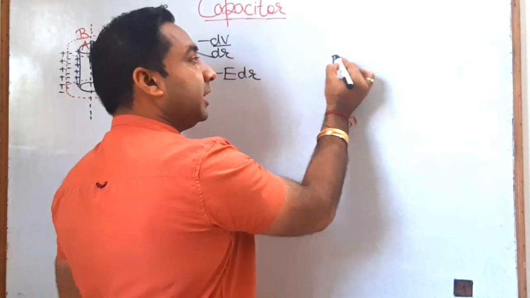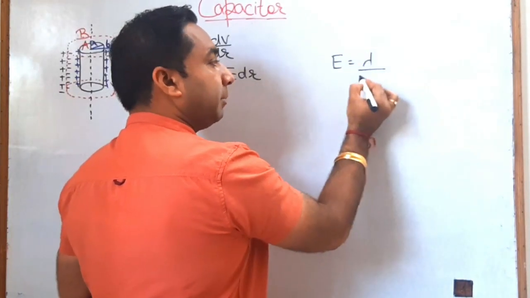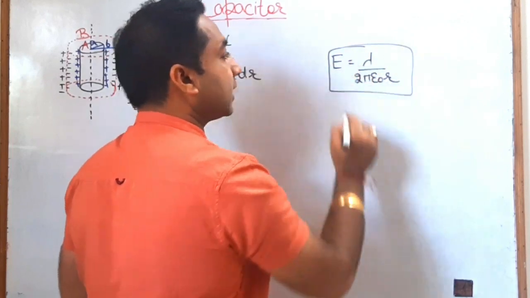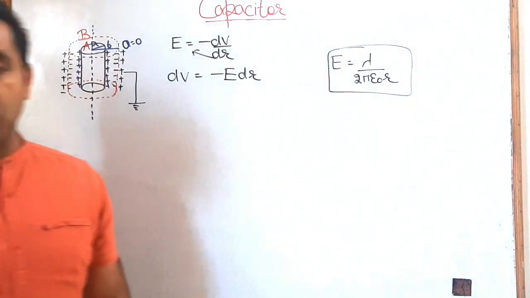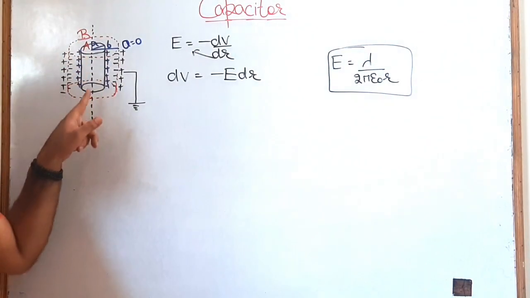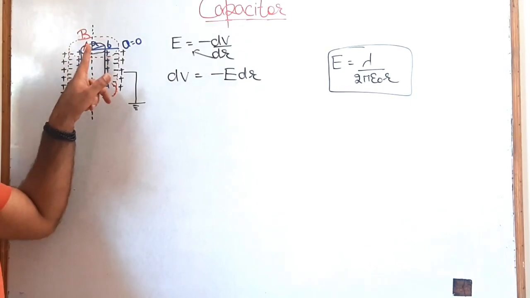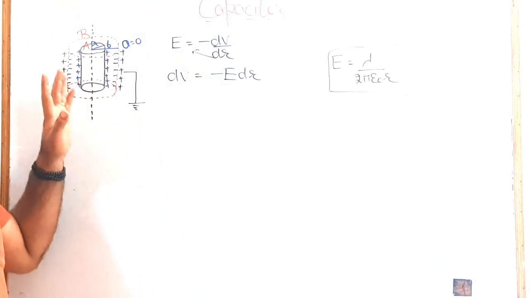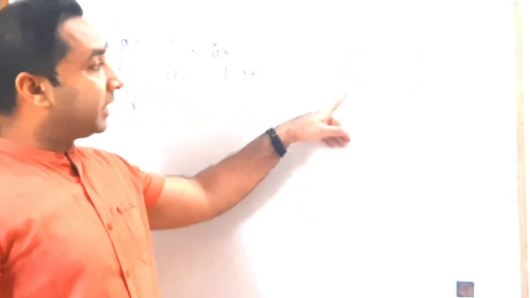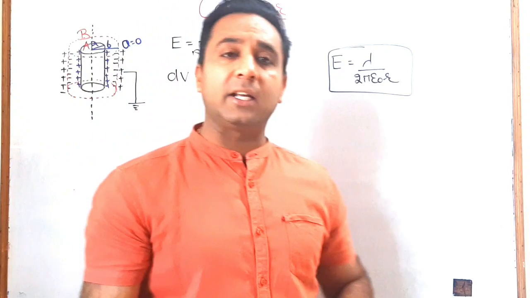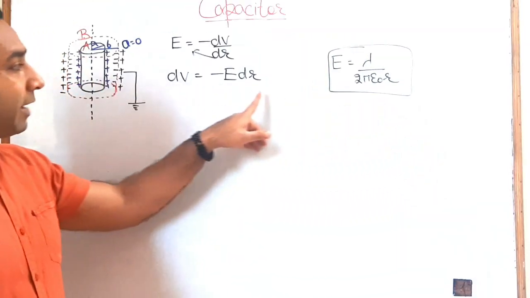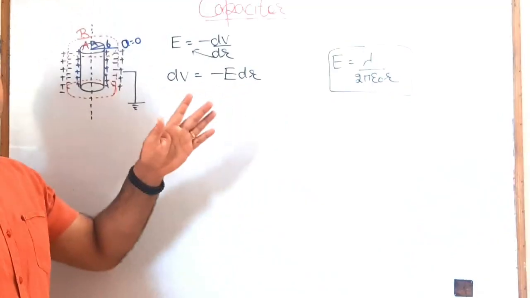वहां पर आपने इंटेंसिटी का एक फॉर्मूला ड्राइव करा था, lambda upon 2 pi epsilon naught into r. That was the result of the first application of the Gauss law जो हमें यहाँ पर अप्लाई करना है, because this is nothing but an infinite line of charge. जिसमें intensity का formula we have already derived, that is E is equal to lambda upon 2 pi epsilon naught r. So ये value मुझे अब यहाँ पर put करनी है. I think it is clear to you.